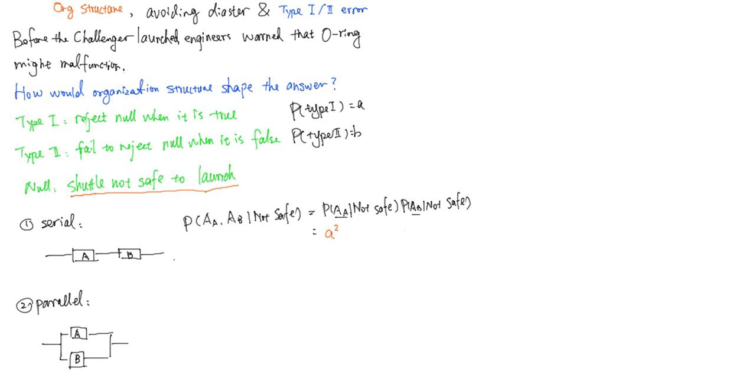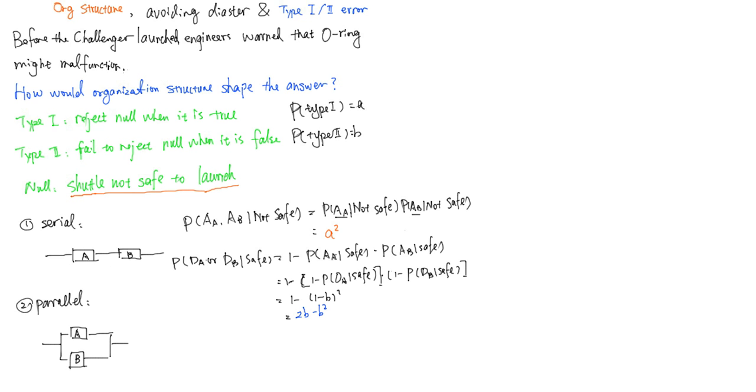Now let's consider what the event is for type 2 error. Type 2 error means that at least one of the units says no to the launch when it's actually safe to launch. Either one of them rejecting will suffice to make a type 2 error. We can make our life easier by taking 1 minus the probability that both agents approve the launch when it actually is safe.